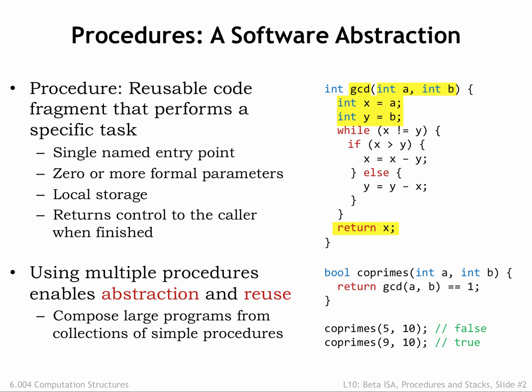Here we see another procedure, coprimes, that invokes the GCD procedure to compute the greatest common divisor of two numbers. To use GCD, the programmer of coprimes only needed to know the input-output behavior of GCD. In other words, the number and types of the arguments, and what type of value is returned as a result. The procedural abstraction has hidden the implementation of GCD while still making its functionality available as a black box. This is a very powerful idea, encapsulating a complex computation so that it can be used by others.